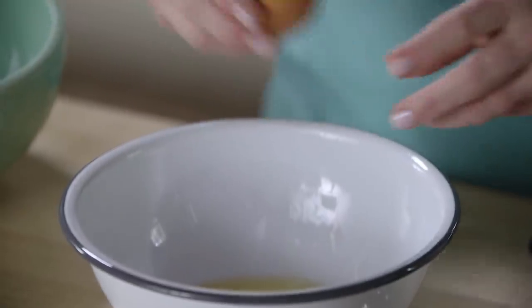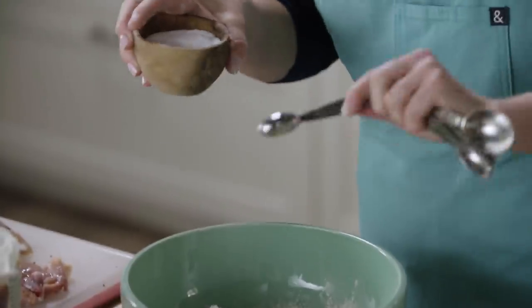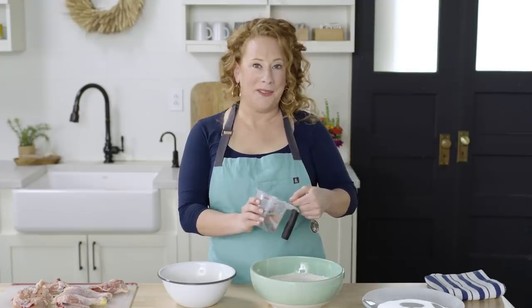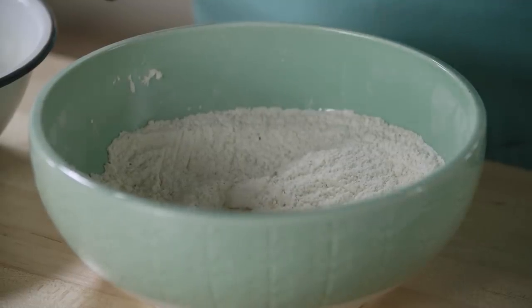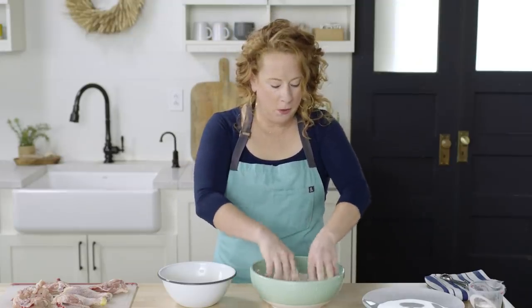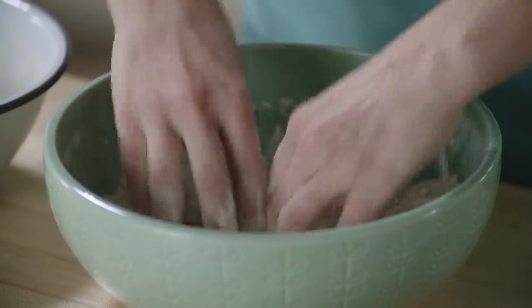It's time to coat our chicken. I've got our egg mixture — three eggs with some salt — and then I've got a flour mixture with paprika, cayenne, granulated garlic, salt, and pepper. But I'm going to add some water, which sounds a little counterintuitive. Remember when I said craggy coating? This is what's going to give us that crunchy, craggy coating. I'm adding three tablespoons of water into the flour mixture, and then using my fingers I'll pinch the water and flour together so a little bit of dough forms — those really crunchy bits on top of the chicken.